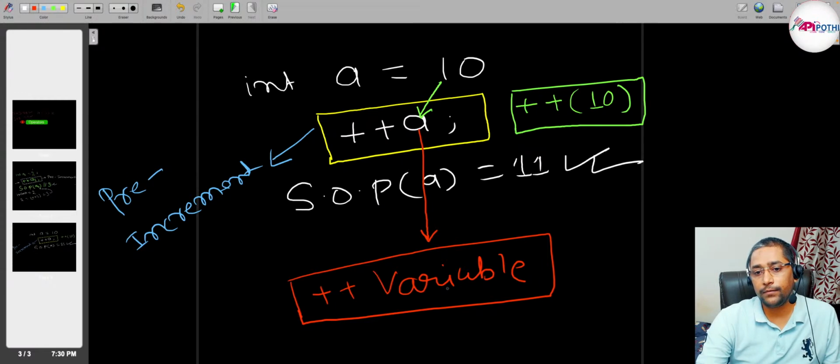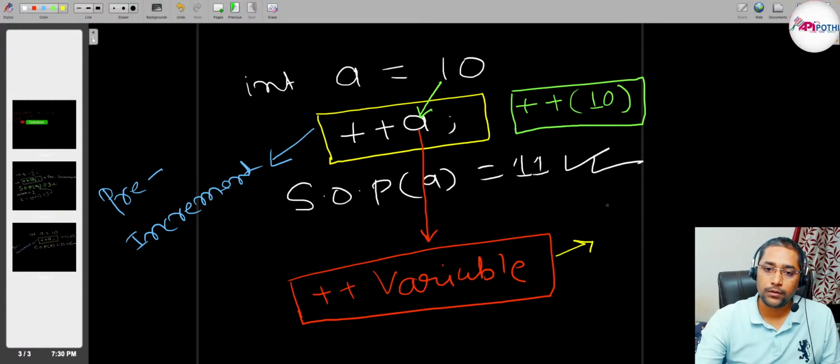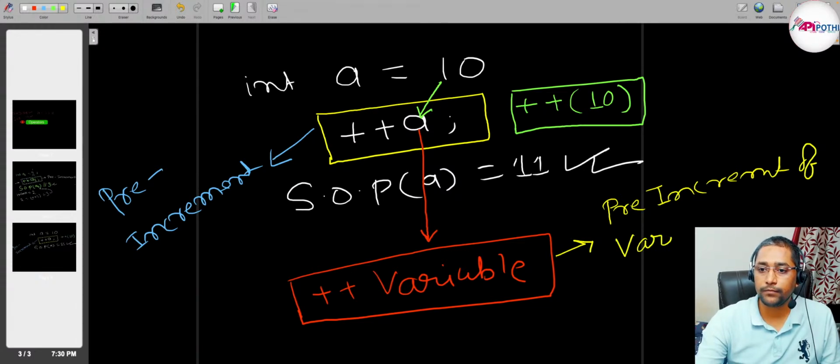Instead I write variable. Now if I understand this line alone, what does it mean? Pre-increment of what? Pre-increment of variable. So far so good.